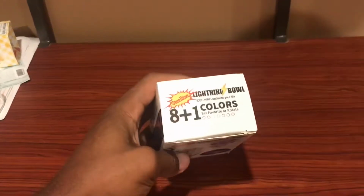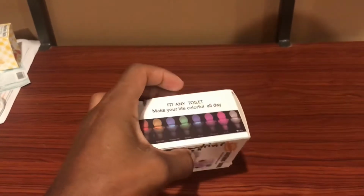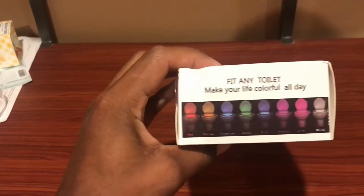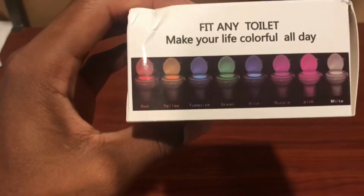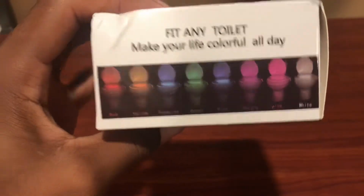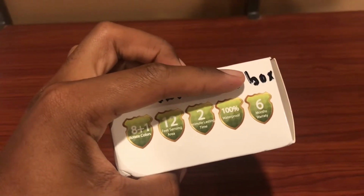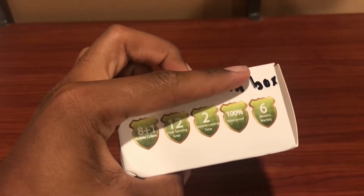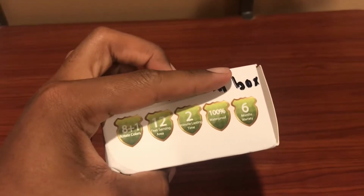So it has 8 colors plus sanitation mode. These are supposed to be the colors. It said to fit any toilet. Feet sensing area. 2 minutes of light time between walking past. It's supposed to be 100% waterproof.